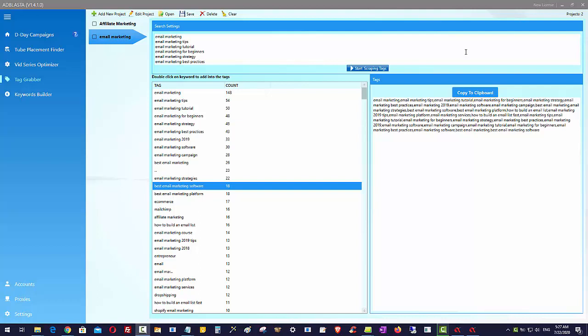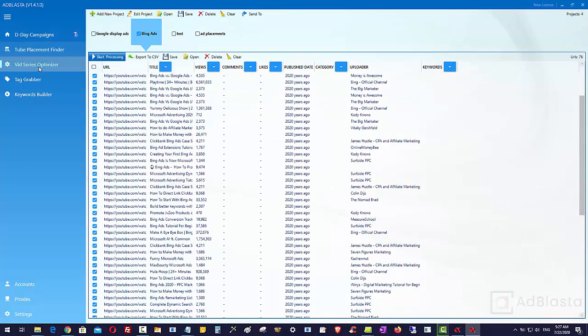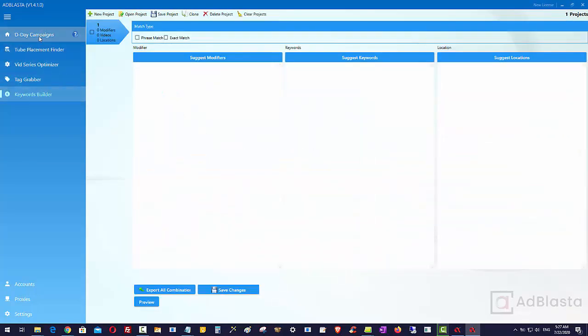Okay, and we will be doing that for YouTube video ads, we will be doing that for Bing ads, for Pinterest ads, Quora ads, Twitter ads, Facebook lead ads, etc, etc. That's the goal. And what we will do is we will release these tools, these PPC recipes, as individual tools that you can just use within the AdBlasta campaign.